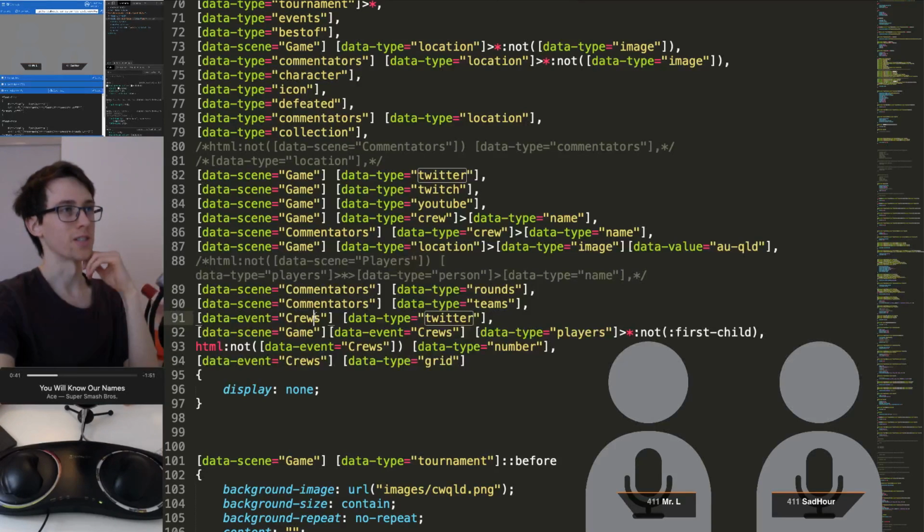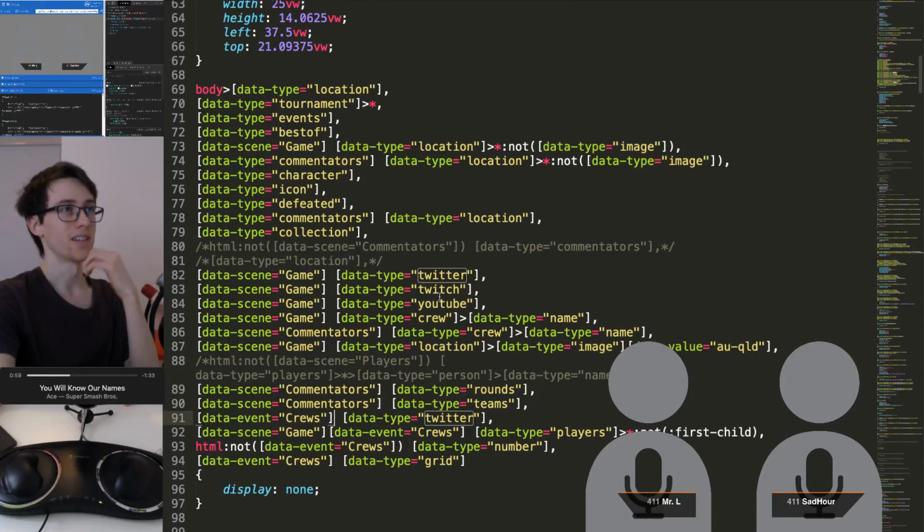So I've set the event to crew battle, and I've told every Twitter to go away during the crew battle, but what I really need to do is that only applies on the between games scene, which I think is called players.